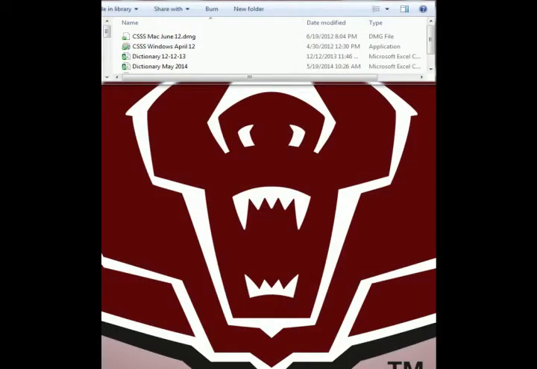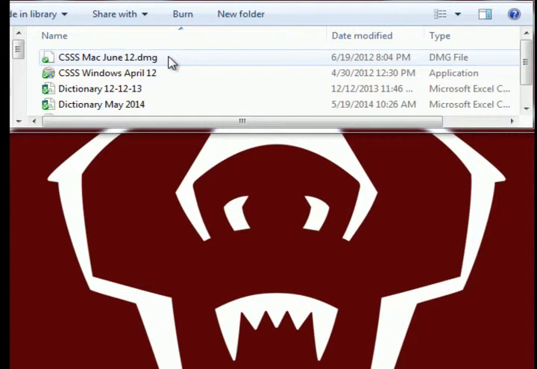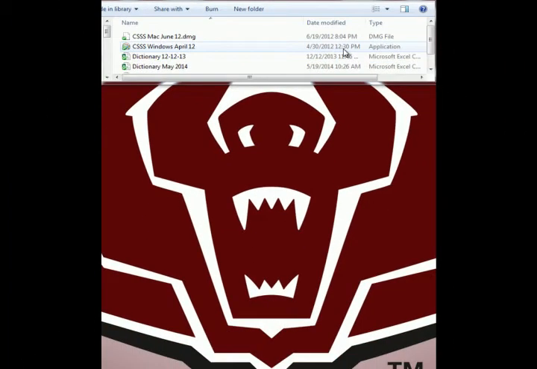In order to install the CSSS on your computer, you have to download the important files. This file that says cssmac.dmg is the version that you would install if you're working on a Mac, and this is the Windows version dated April 12. Depending on which system you use, I would encourage you just to follow the instructions for installing any software on your system. For Windows, you just double-click on this application and it's installed. Once you've installed the system on your computer, then you import or create your dictionary, and that is discussed in the next video.